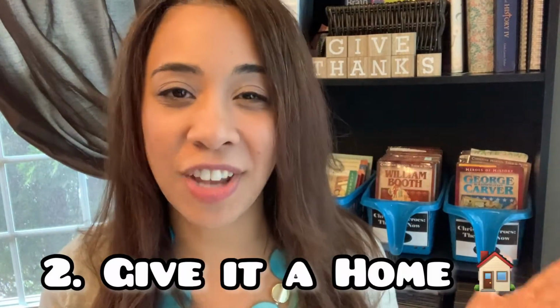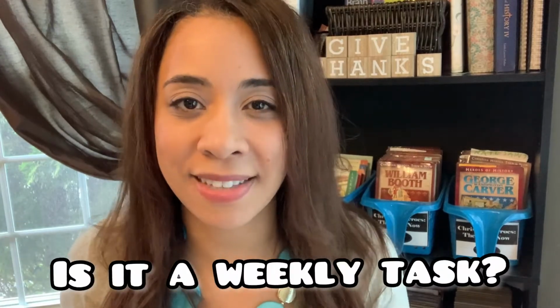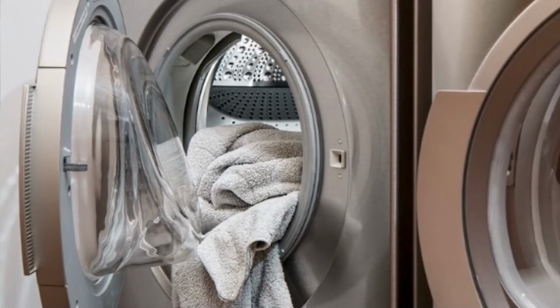Step number 2, once you've laid out all these hats, is to give each hat a home. And I think the first thing that's so helpful is to determine whether a task is a daily task, something that has to happen every single day. For example, cooking, for example, teaching homeschool, versus maybe a weekly task, something like grocery shopping. And then there are those tasks that are going to vary from family to family.